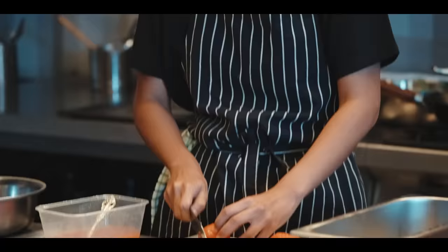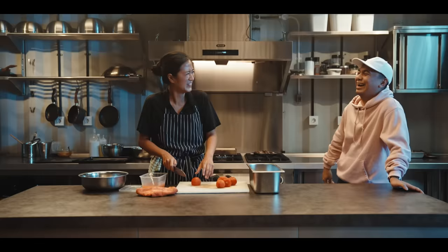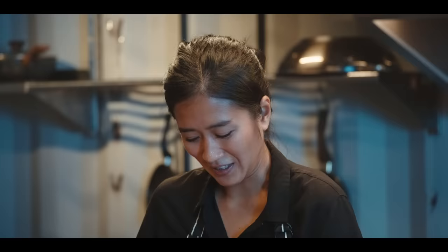Lo tuh dari kecil juga udah tertarik sama masak apa gimana? Kok bisa hidup sama passion kayak sekarang ya? Awalnya suka masak itu karena nyokap sih. Itu jawabannya paling generik ya, suka masak dari ibu gitu. Terus kayak raut mukanya langsung kayak sedih gitu tadi. Enggak. Tapi bukan karena bantuin dia masak. Karena dia enggak pernah masak. Jadi suka masak gara-gara nyokap — bukan karena ngeliat dia masak. Justru karena nyokap enggak pernah masak. Kan dia bisnis, selalu busy.